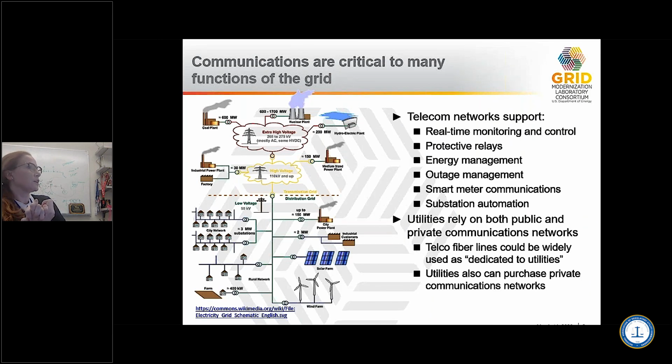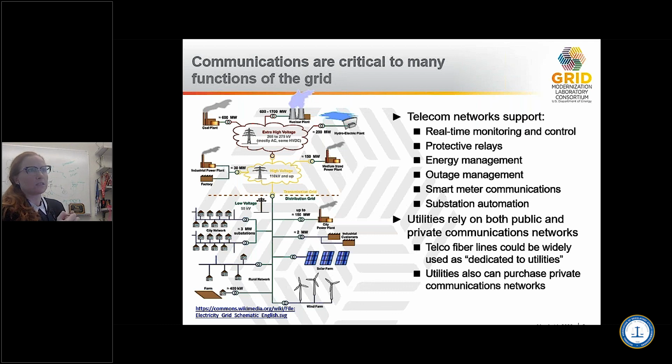So communications can be supporting all different things on the system, from real-time operations to just planning. I expanded this discussion from its original version a little bit here to focus a little more on the communications of the system. So it gets talked about a lot out there of what are we communicating, how do we communicate, how good are those networks, and what does it actually mean? So once we actually measure it, how do we get it to the right people or to the right systems, and what do they do with that information?